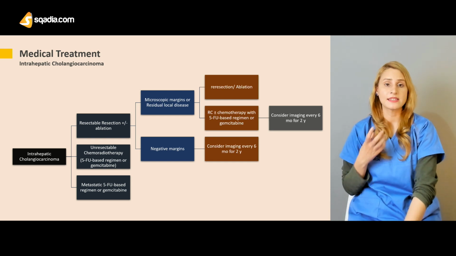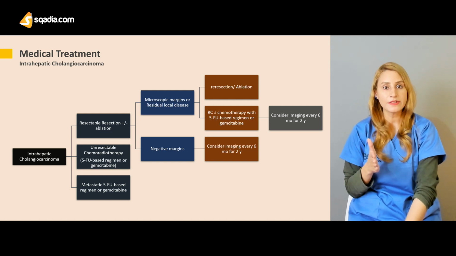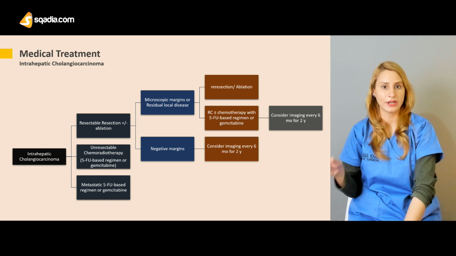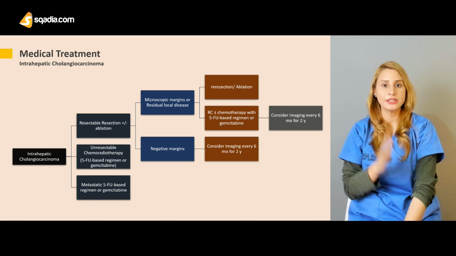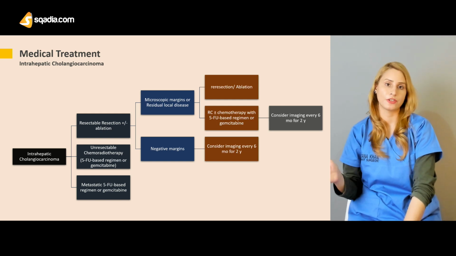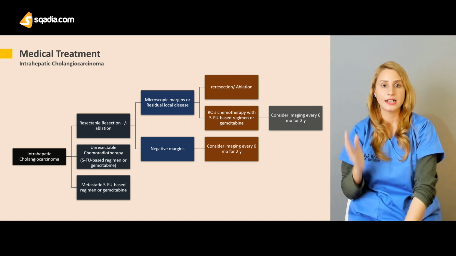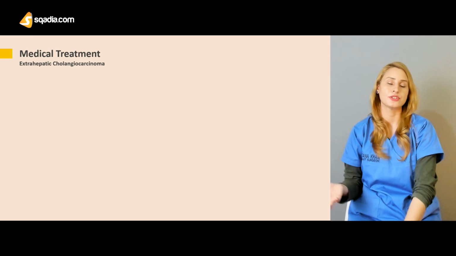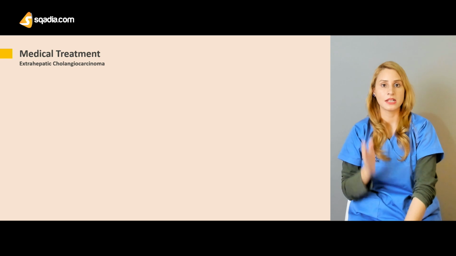So remember, it's important that the resectability should be decided. If the tumor is resectable and you have already done a local radical resection and the margins came out to be positive, then either you go for re-resection or you plan for chemotherapy. And if the tumor is unresectable, you plan for chemotherapy, and you have to put your patient on regular follow-ups, every 6 months for at least 2 years.